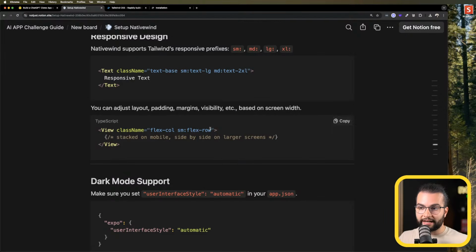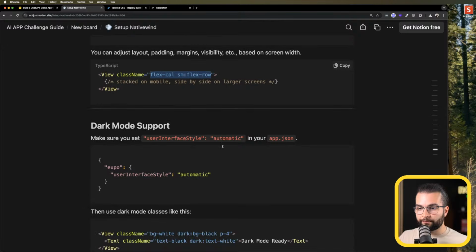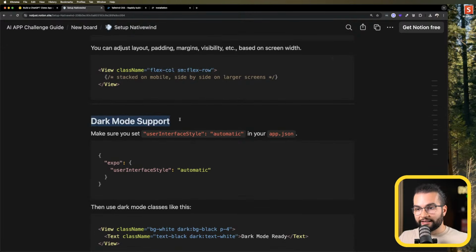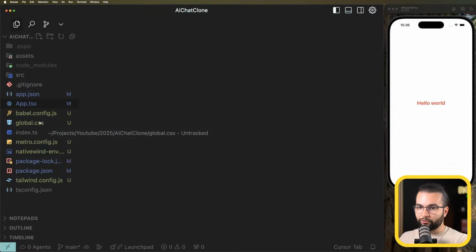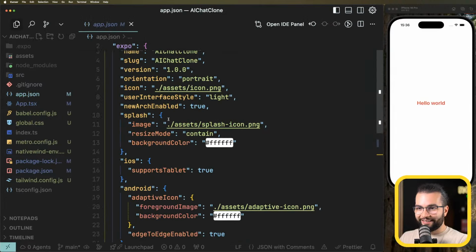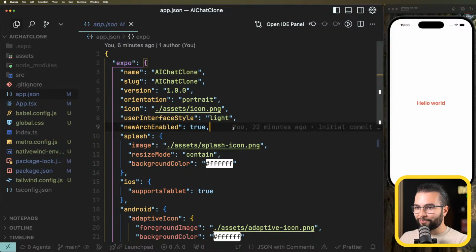For example, with flex, row, and column, you can change whether the items are stacked on top of each other or in the same row, depending on the screen size. We can also add dark mode support, and to do that, we need to make sure that the user interface in our app.json is automatic. Let's go ahead in app.json.